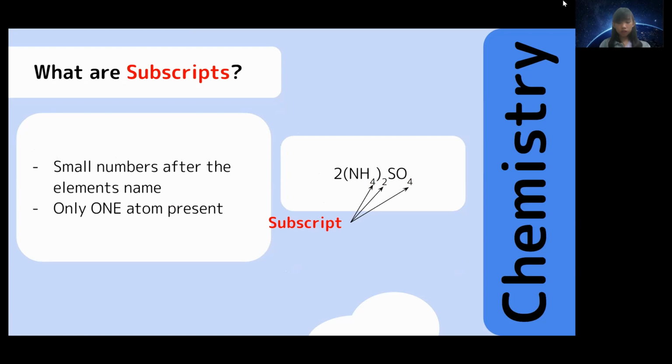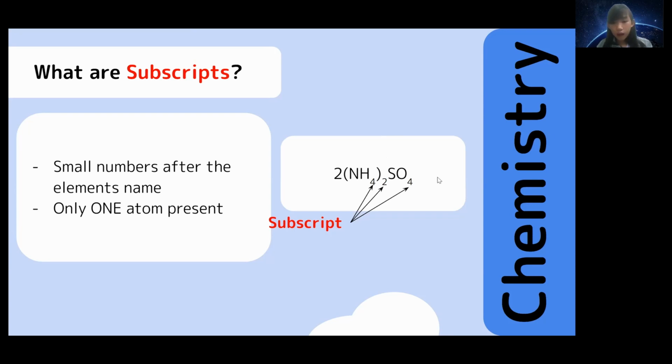So, like for this formula here, NH4, which means that there are 4 hydrogen atoms, and then we've got a 2. So that 2 is something like math. For example, you have a bracket, and then outside there's some number, and then inside there are some numbers. So the numbers that are inside need to be multiplied by the number that is outside.